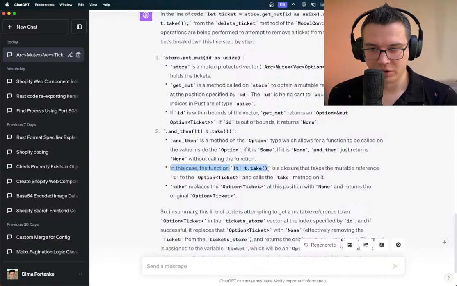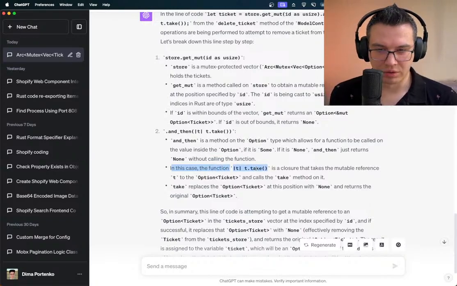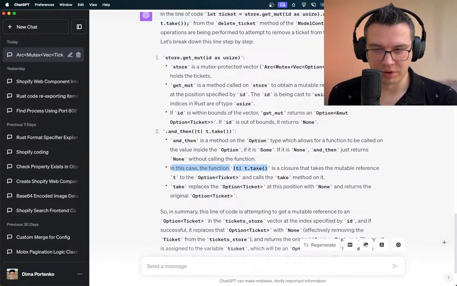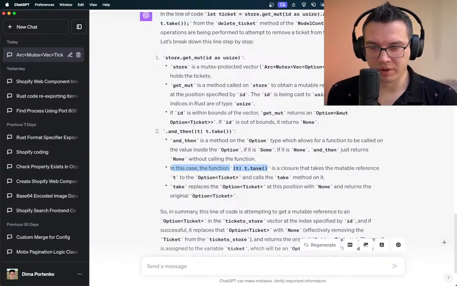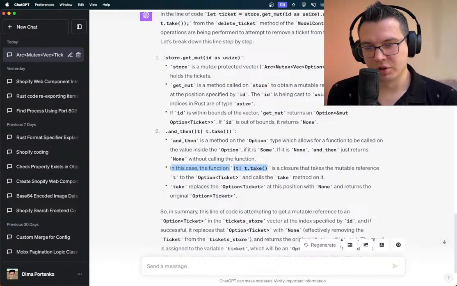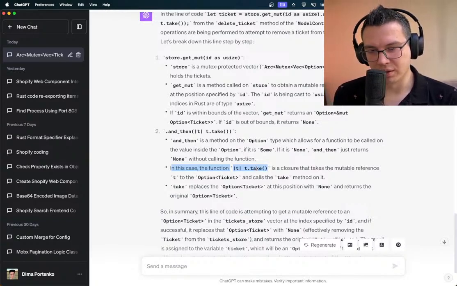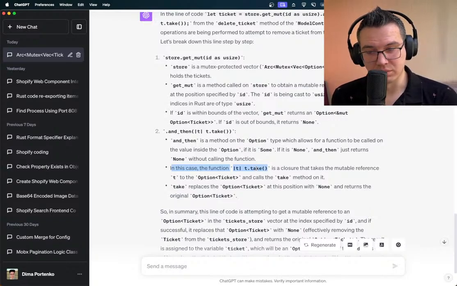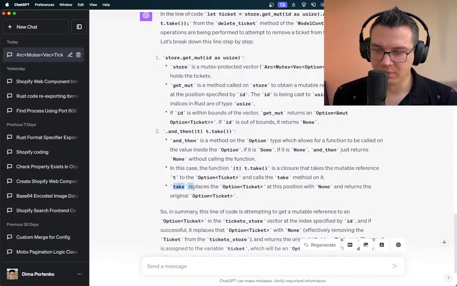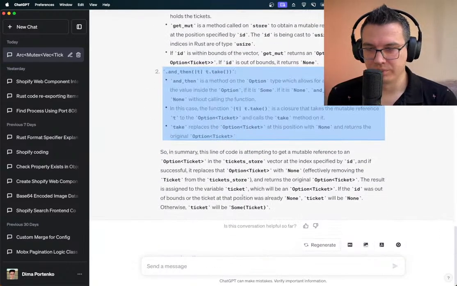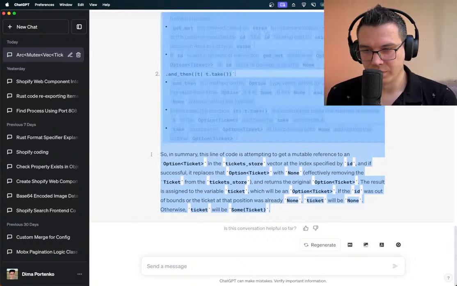In this case, the function is a closure that takes the mutable reference t to the option ticket and calls the take method on it. Take replaces the option ticket at this position with none and returns the original option ticket. This is an interesting method. Yeah, now I think it's clear.